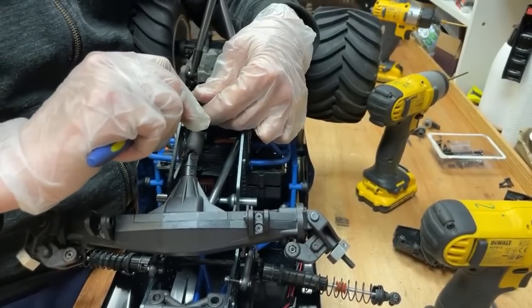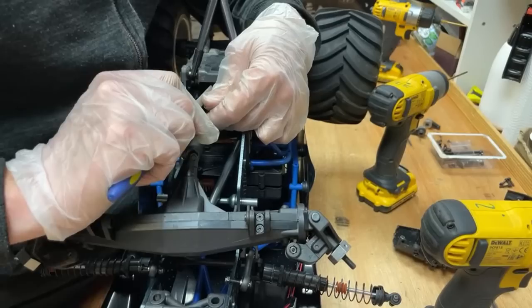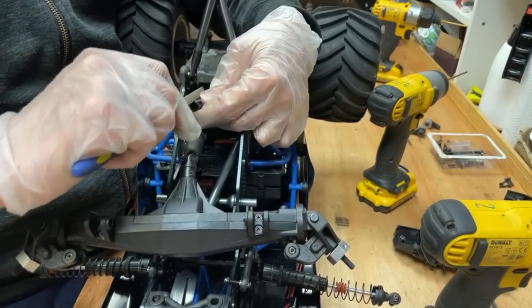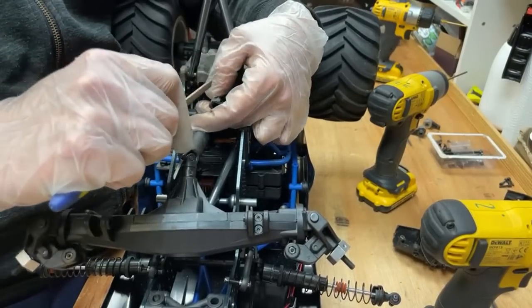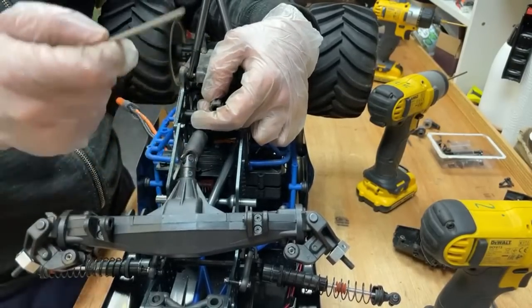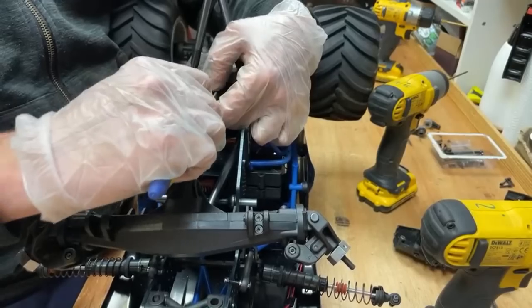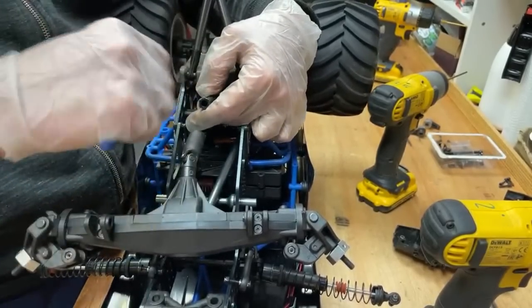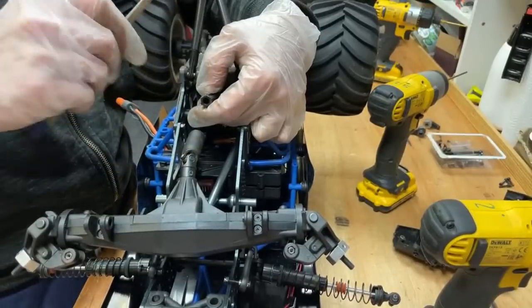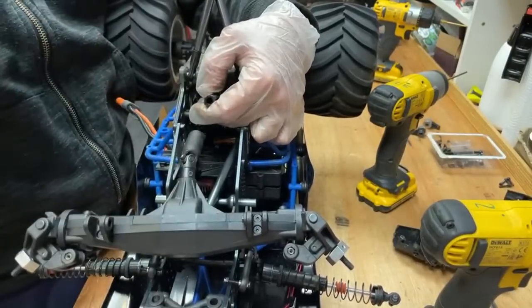Are there any upgrades for them links? I see a few break. I know Trill makes some 70-75 ones, but I think the trouble is if you make it solid, something's got to break. If you crash it hard, something's got to give. And if you make it too strong, you might end up breaking axles and stuff and chassis. It's a lot harder. These are relatively easy to fix, especially the bottom ones.